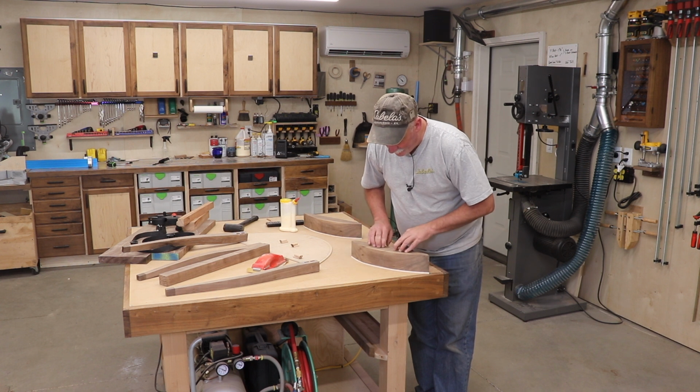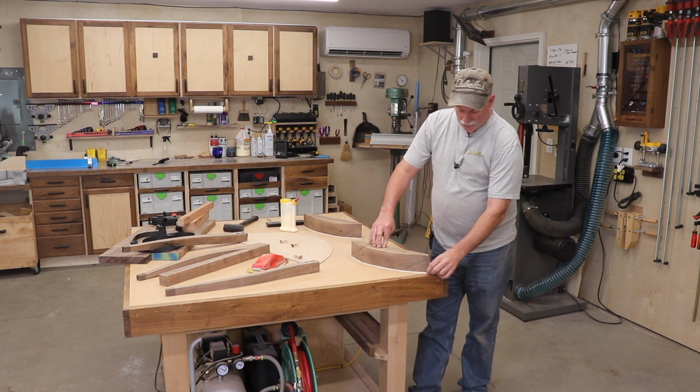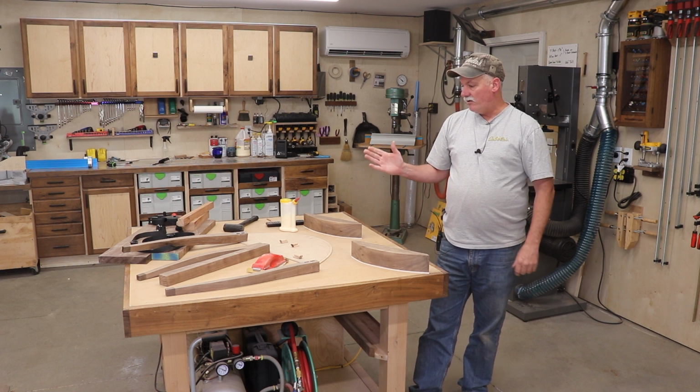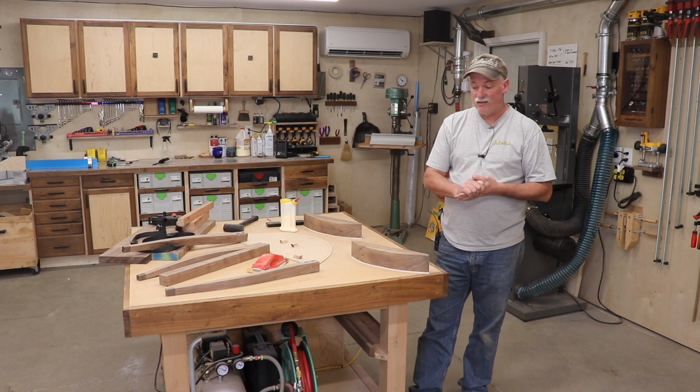So all I'm gonna do now is just glue these on, and then in the morning when this is cured up, we'll come out here and hopefully get this thing glued up.